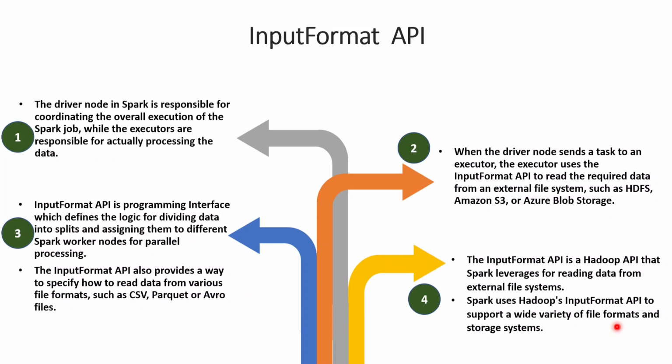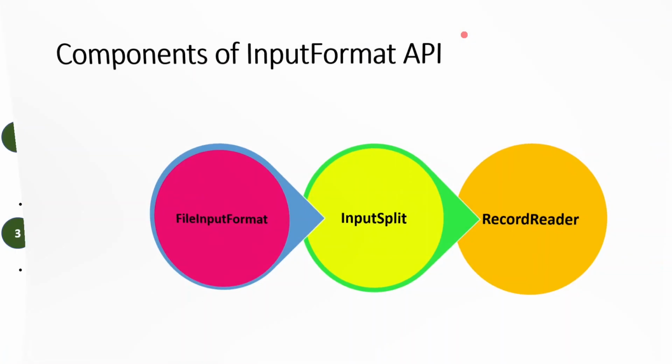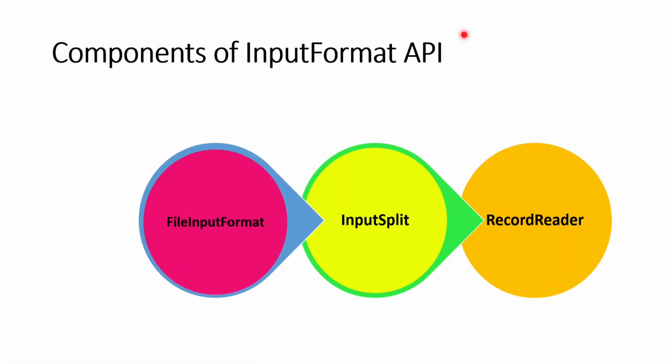I hope you understood what is input format API. Input format API is nothing but one of the component part of external executors, and that is responsible to integrate executors with external storage system. Now, this input format API is one of the components, but internally it is having three different components. So let me show you what are the different components.